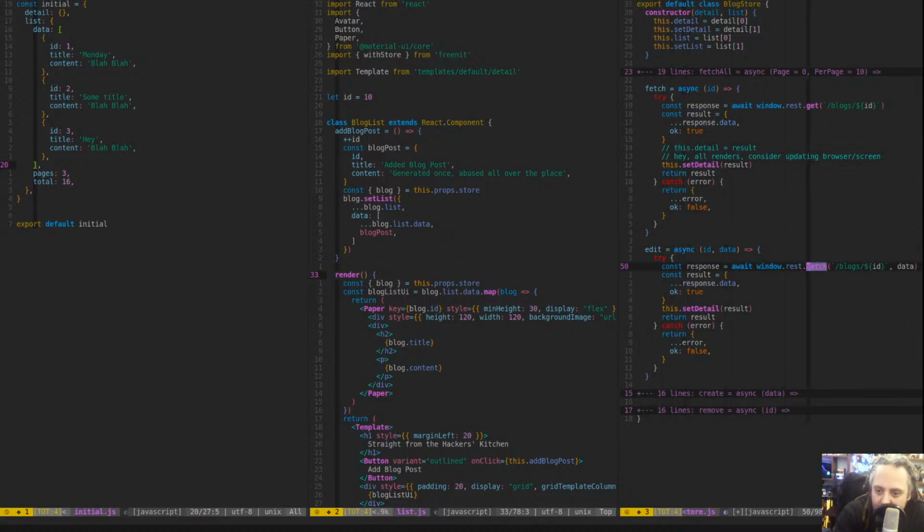So, for example, there's a URL here that is also built like this one, but we're also sending some data, because the function is called edit, and we're sending, for example, okay, we created a blog post which has a title with a typo in it, so you're sending an update, and it's in this data.